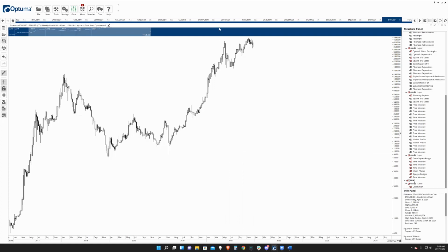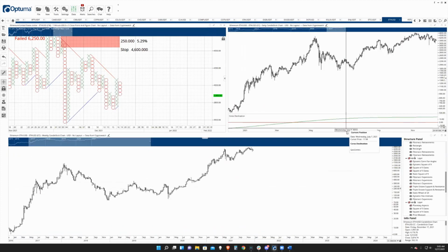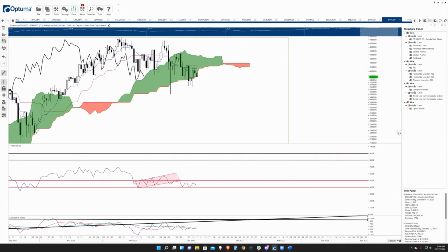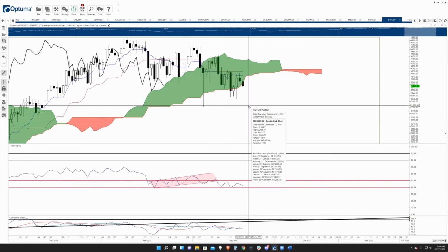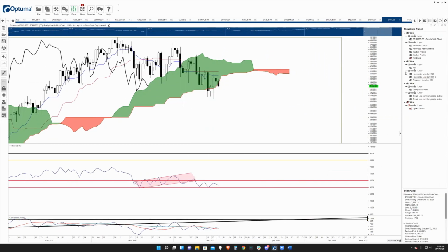Taking a look at Ethereum here. From a point and figure perspective, it is setting up for a little bit of a, my charts are kind of all messed up here from my analysis the other day. From a daily perspective, actually, I wanted to look at that first. It's testing now below the cloud, but it had been holding that entire zone fairly strongly there.